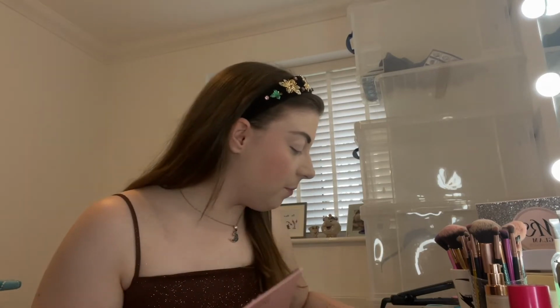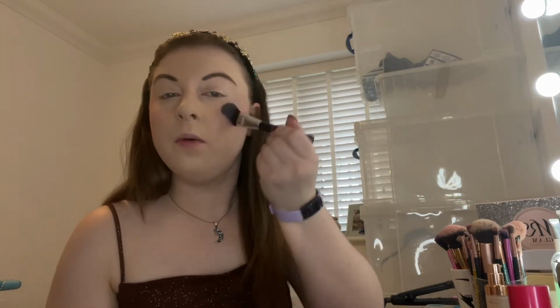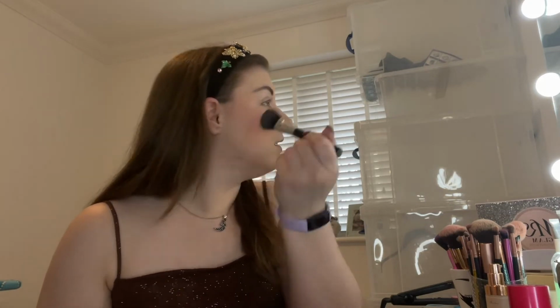I will say another blush I've been loving is by Ciate. I'm going to show you guys, sorry, we're detouring a little bit, this blush here. It is beautiful. It's glowy. It's amazing. It's in the shade Bloom. It's called the Marbled Light Blushes. I got this in an edit box that I bought off of the website. They were doing a special deal for it, and I took that to America with me, so that's what I wore every day in the States, and I loved it because I looked so glowy. I was just living for the glow.